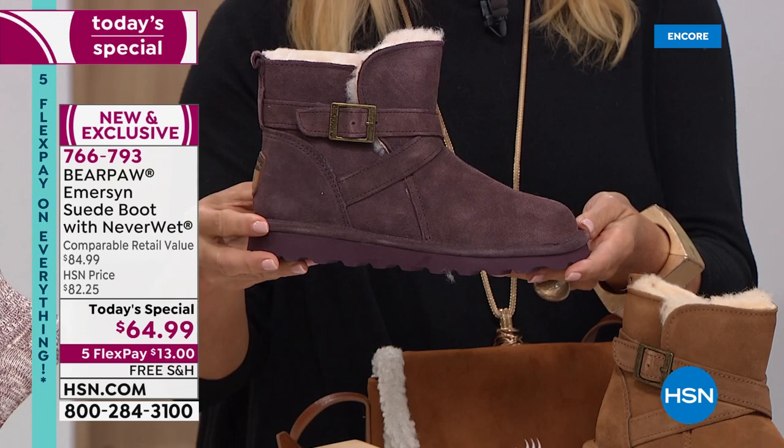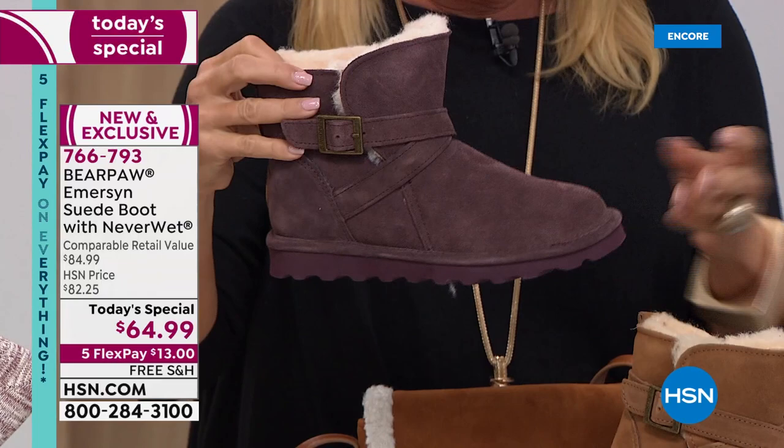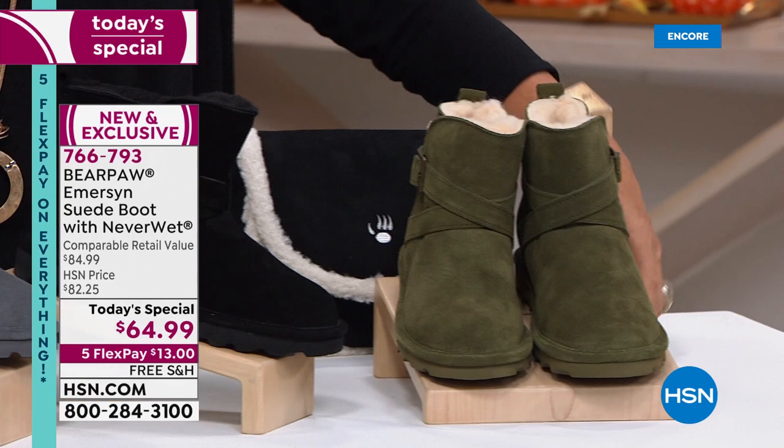I love it. It's a new color for the collection. Yummy interior we'll get into. Slip-on ease, so simple to take on and off. Then we have hickory — which is awesome. Then we have this beautiful charcoal gray. This is the black I'm wearing, always a perennial favorite. And then look at this dark olive. We cannot keep anything in stock when it comes to camo, olives, all those great colors.